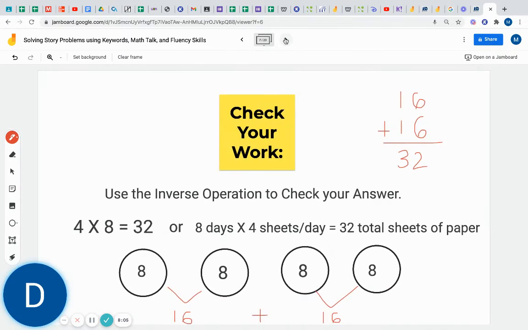Now, every good student knows that they need to check their work. So you could use the inverse operation to check your answer. So we could do 8 days times 4 sheets, but maybe you don't know what 8 times 4 is. Maybe you do. You would know that it's 32 sheets of paper total. Even though this is the way it would be written out, if you don't know what 8 times 4 is, the easier way to diagram this would be by doing 4 groups of 8. So this would be very fast and very simple. Then you would do your 2 groups added together, 2 groups added together. So 8 plus 8 is 16, 16 plus 16 is 32. So I checked my work.